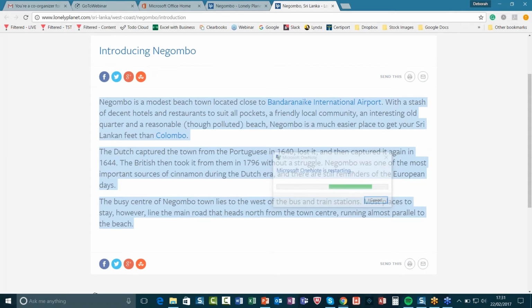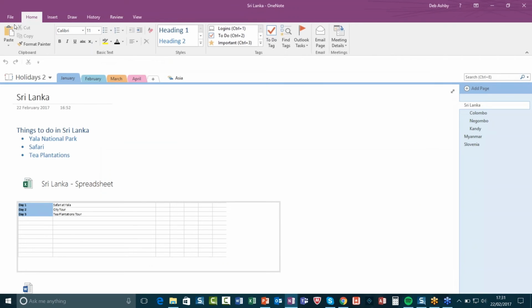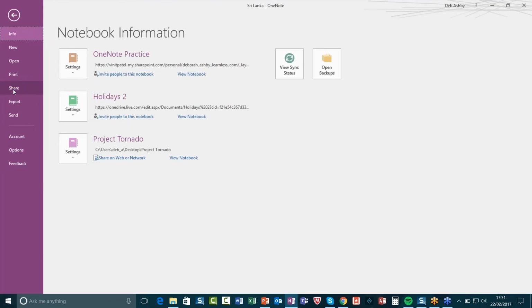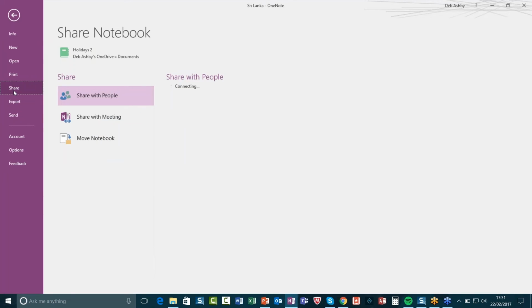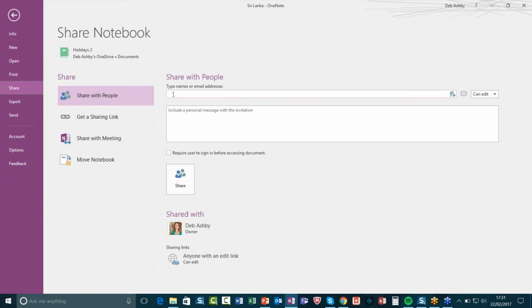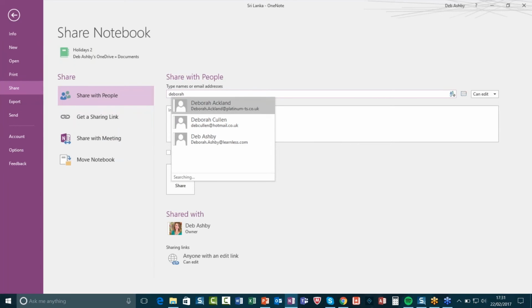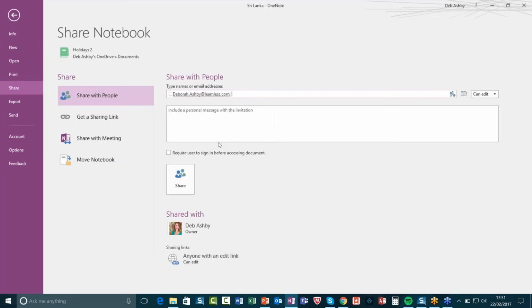Just bear with me, technical issues. Okay, let's go back to File and Share. Let's hope it doesn't do the same thing this time. So if I try and share that with myself, oh, please don't hang on me again. There we go. Right. So I'm going to just share that very quickly with myself, which is going to create an email and send to me.